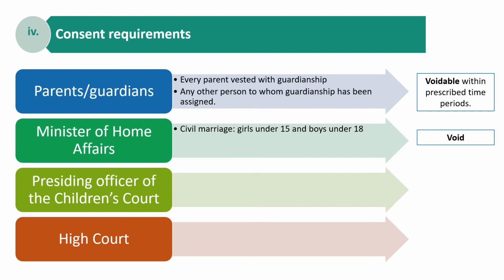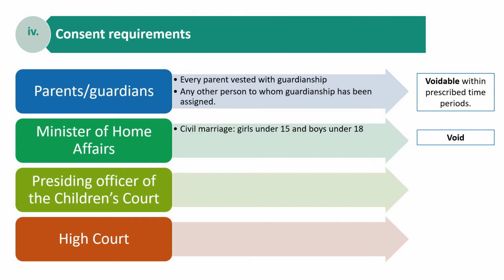You should also note that it is possible for a child to get the consent of the minister after the marriage has been concluded. This is provided for in Section 6 of the Marriage Act. If the minister gives consent after the fact, this will make the marriage valid with retrospective effect, as if the consent of the minister had been obtained from the start. This is what we call ratification of the union.